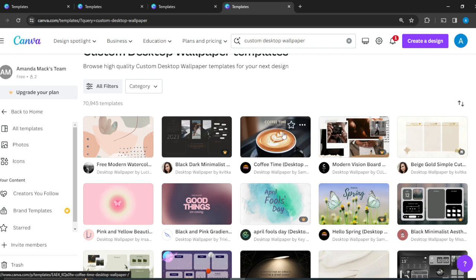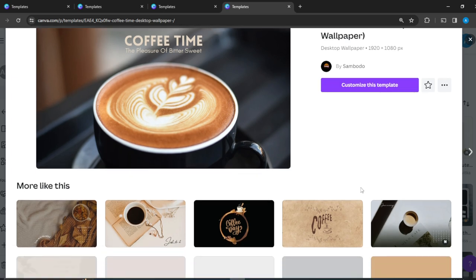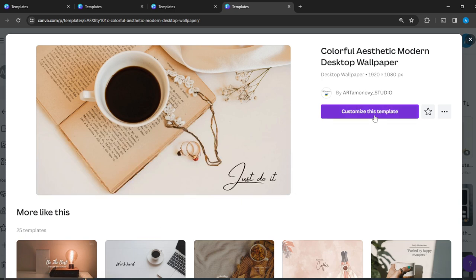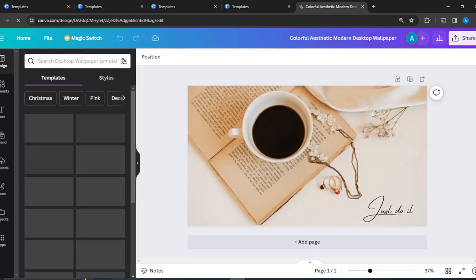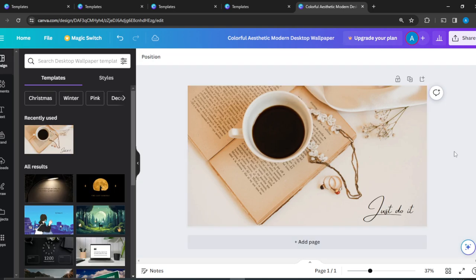So this is one beautiful design that we can use. I'm just going to open that up and let's customize this. Okay, sweet. Scrolling all the way down, I'm seeing other options here that are catching my fancy, and they're free too. So I'm just going to open this up. All right, customize this template. It opens me up to the Canva Studio. This is a really fantastic wallpaper, right? So I'm just going to check how many elements are here.